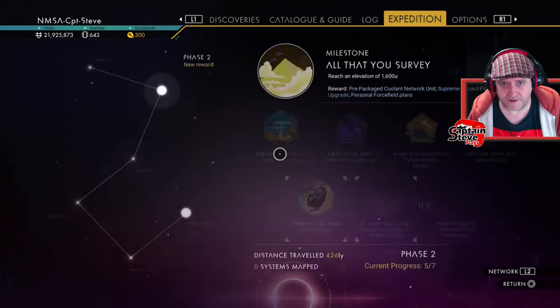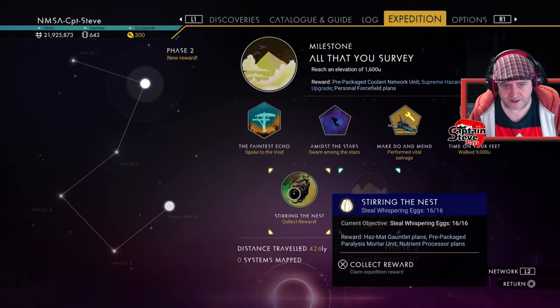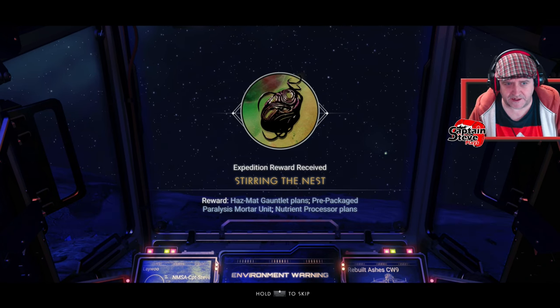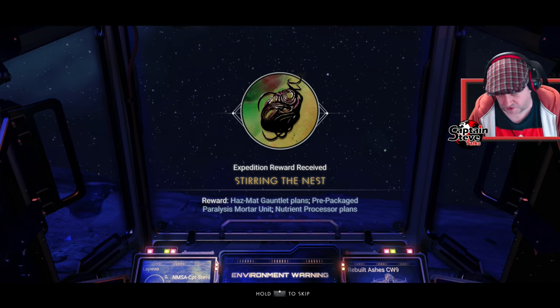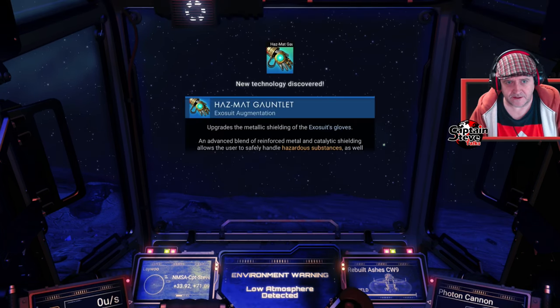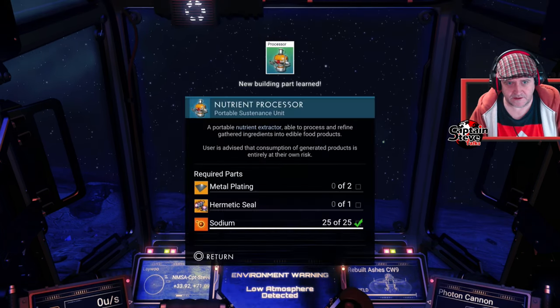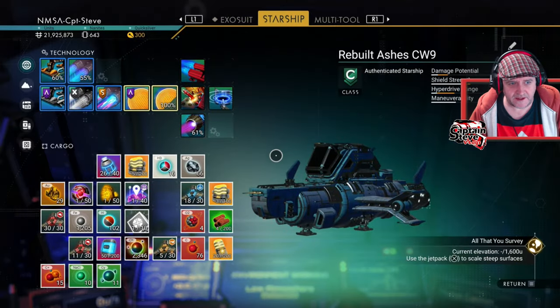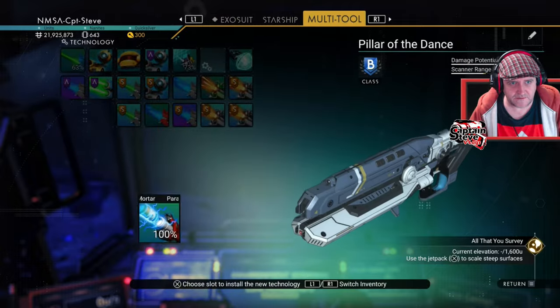Okay, chums, I'm back in the old ship, and I'm going to pop this badge. Boom. Hazmat gauntlet plans. Paralyzed mortar unit package. Neutron processor plans. Heck yes, we're very lucky. Sweet. Okay. Neutron processor. Sweet. Okay. Right, so can I install this?